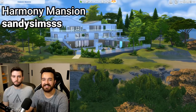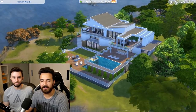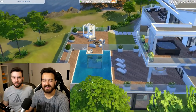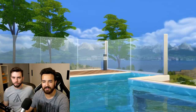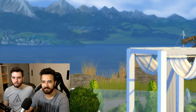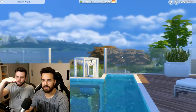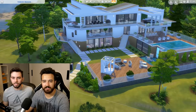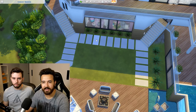This one is by Sandy Sims, called Harmony Mansion. Let's have a look - it looks pretty cool, lovely, infinity pool. It's a cool pool though - you could swim here and get that cool view out there. Look, there's Windenburg! Have you ever seen those pools that are on really high up and then go over the edge? That would scare the crap out of me. I guess that's the entrance - I like these paving details. I've never seen this rectangle thing - I don't think I've ever used this ever.